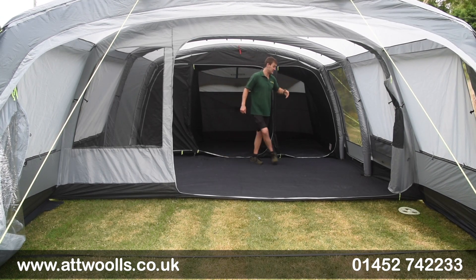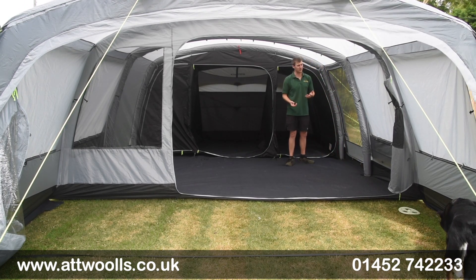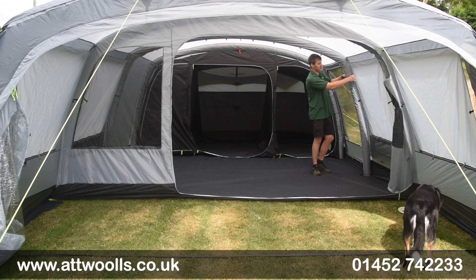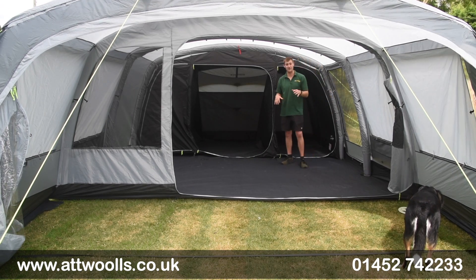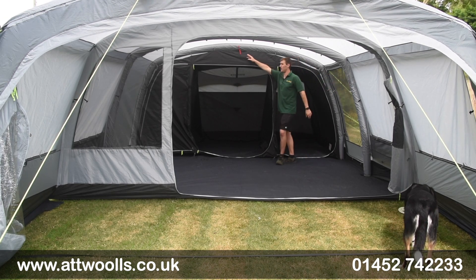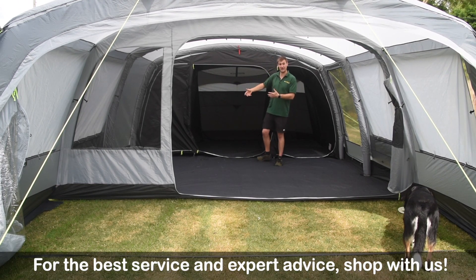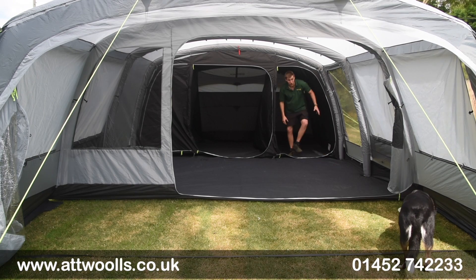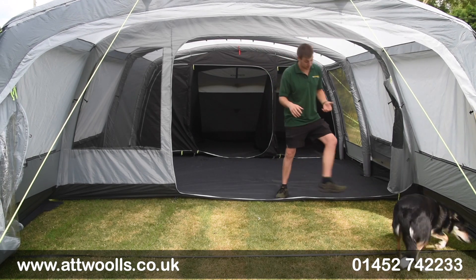The mesh side door really helps with breathability. There are small details I quite like — little Velcro tabs down here so you can run a cable underneath the door without it flopping around. You've got Velcro points for up-and-down lighters unique to Outdoor Revolution. There are also tube oxygen pocket organisers, giving you the ability to create additional storage space without having physical wardrobes inside the tent — you can put them on the middle beam. Storage pockets are located down the bottom with their own little cable entry point, so you can charge your phone in the middle of the night without having to open the door.